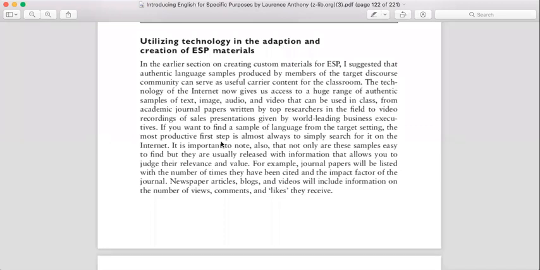But as far as English for specific purposes is concerned, and when it comes to customizing your material for classroom teaching, the suggested material has to be authentic, okay? And there is no dearth of material, as I have told you, right? Such samples can be found easily.